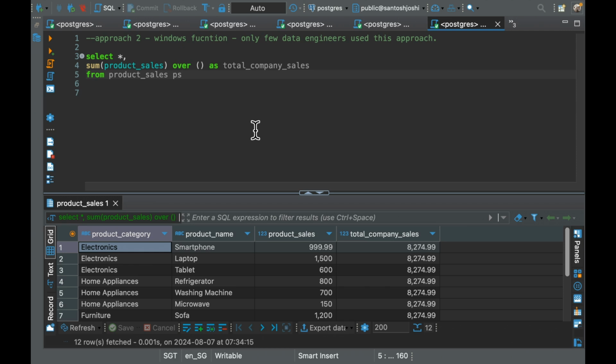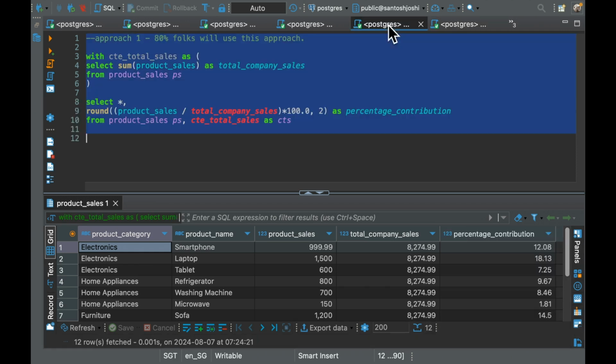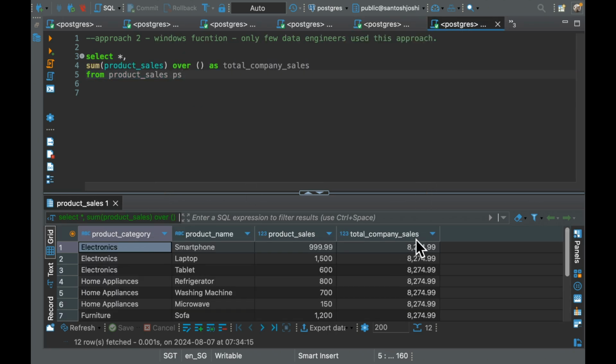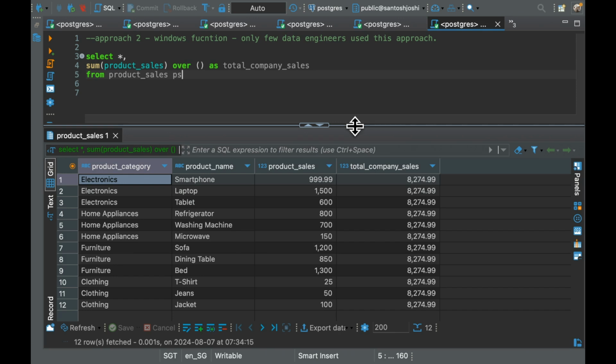In this case, we aggregate and get the company sales, but it gave me just one row. But here, it gave me the total company sales and also retained the granularity of each row. So that's very important. If you are able to master these two concepts, they will help you a lot in solving SQL coding problems and also in your day-to-day work.